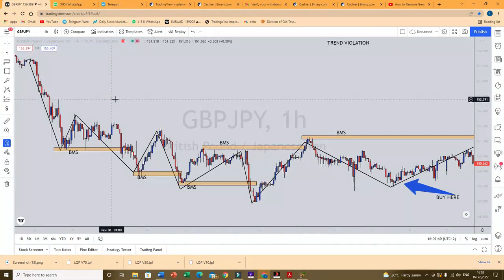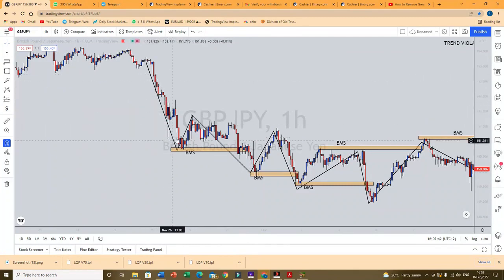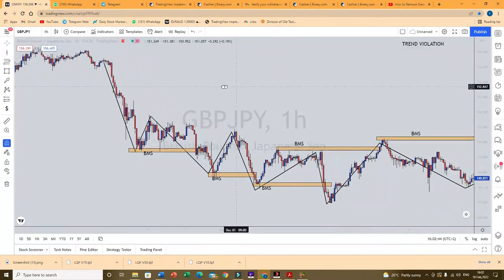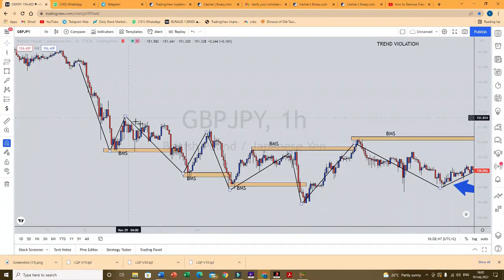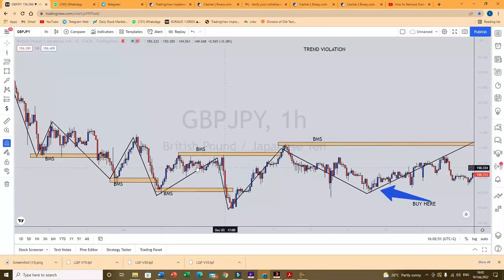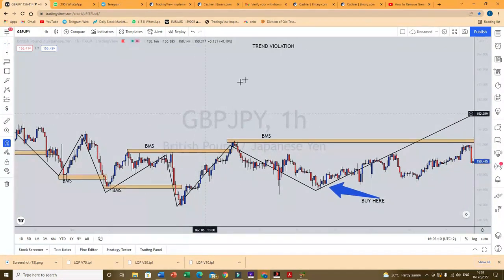Okay, let's look at GBPJPY and see what was actually happening here. Okay, so you can clearly see that we had a downtrend that was dominant here, right? We're creating these lower lows, lower highs, lower lows, lower highs like that, right? But the moment price came to this region, right, we got this push that managed to break this previous high. So breaking this previous high, we now have an inside BMS that we're getting there, right? So this is the first indication for our reversal, right?